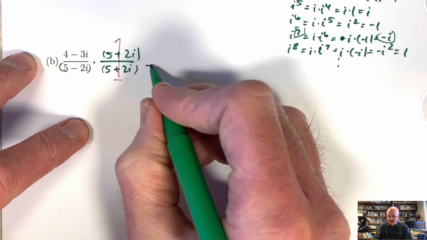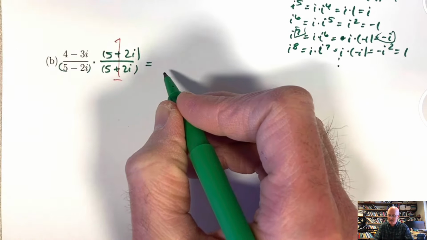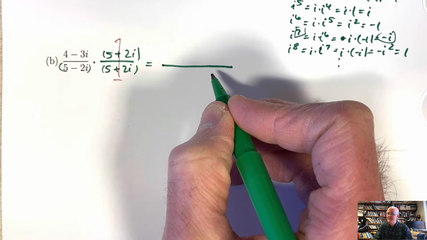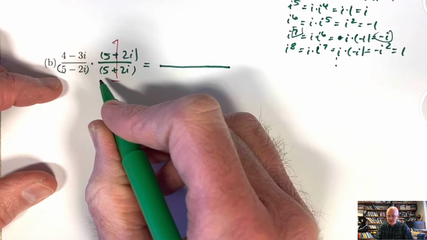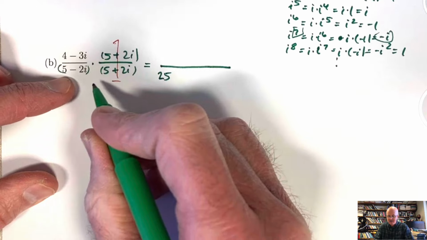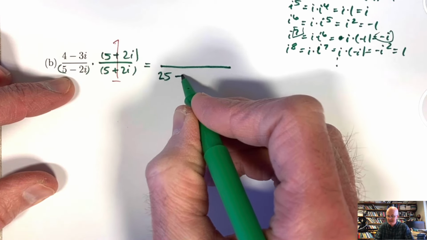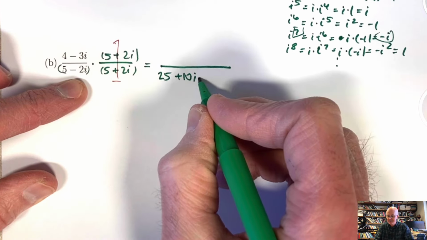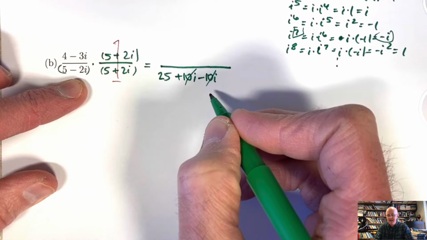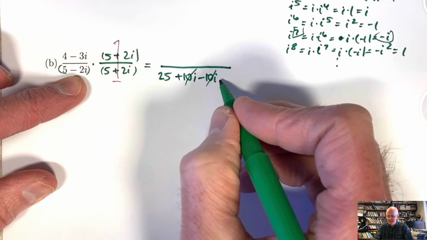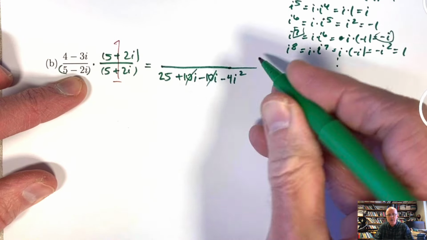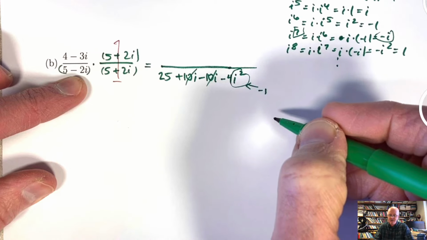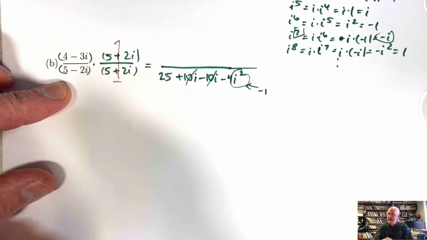And the magic here is that when I FOIL, and you can FOIL, on the bottom I'm going to get a real number. The outside and inside products will cancel. It's amazing. First times first is 25. Outside times outside is 5 times 2i is plus 10i. Inside times inside is 5 times negative 2i is minus 10i. Yeah, those cancel. What about the i squared? Last times last is minus 4i squared. Well, the i will go away there because anytime I see an i squared, I can replace it with negative 1. Do the same to the top, but the i's will not go away in the top.